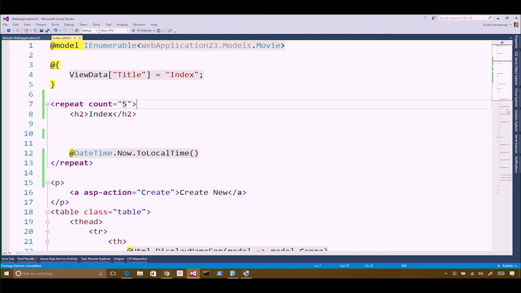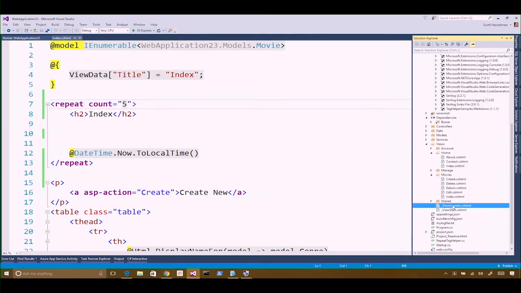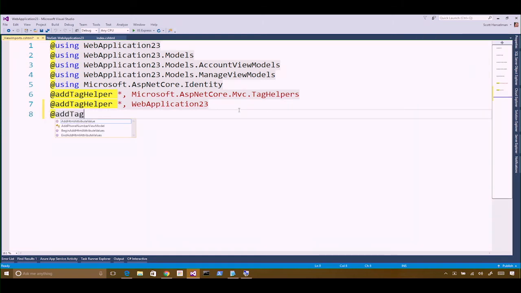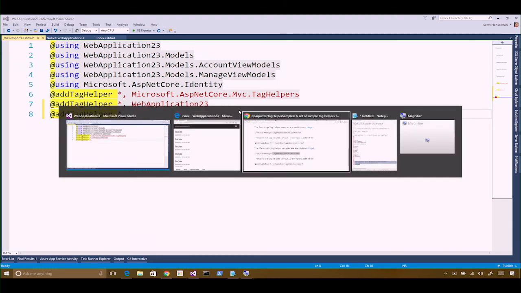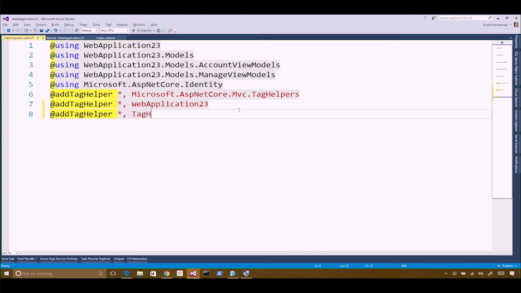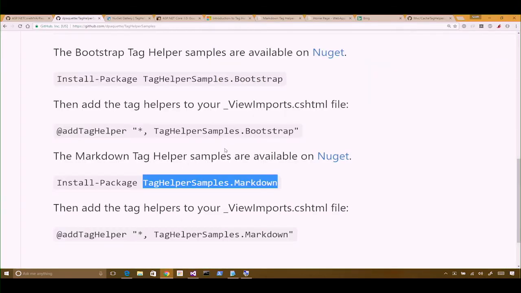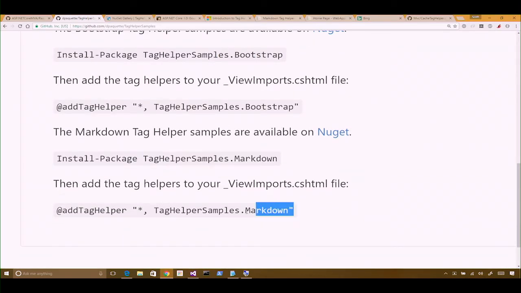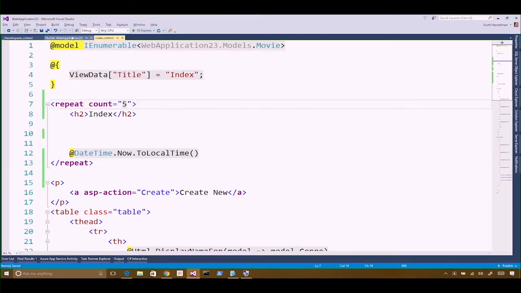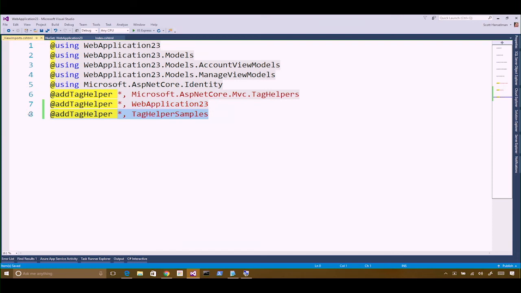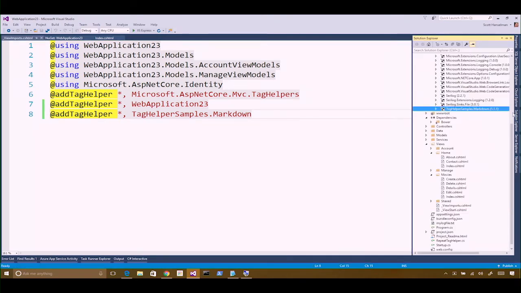So if I remember correctly, I would go over to View Imports, and we would add that, right? We're going to add all of them. Add tag helper. And what was it? Tag helper samples. Is it tag helper samples? Would I get them all, or just the markdown ones? Let's grab just those, because the markdown one is the one I'm the most excited about. There's an extra quote at the end. You can do it with quotes or without them. All right, so those tag helper samples have been added into our project. There they are.